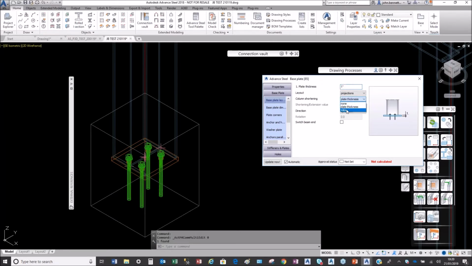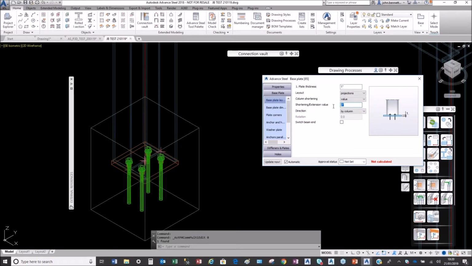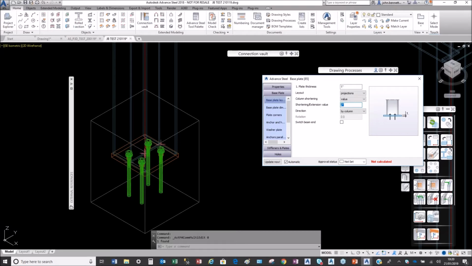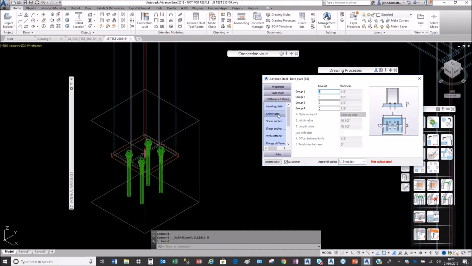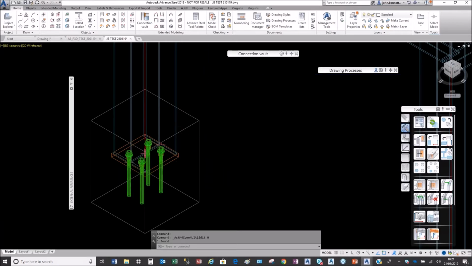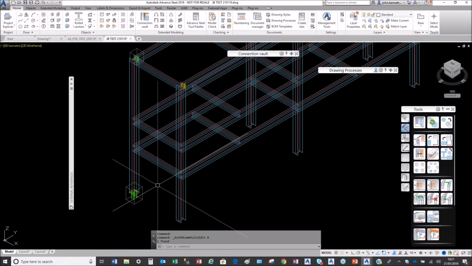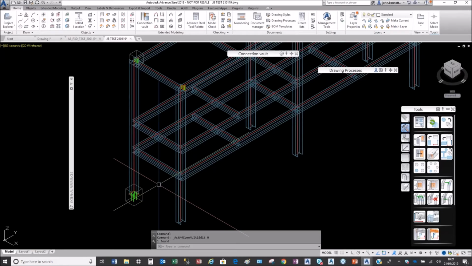So for example, if you wanted to change the value of the shortening, if you want it to go up or down, you can adjust how it moves. So this can be put in to make a pack allowance. You can put packer plates underneath it. There's all kinds of different variables in here. I'm not going to show you all that today because it will just take too long, and you really want to watch an Advanced Steel demonstration for that. But fundamentally, that's what you can do.